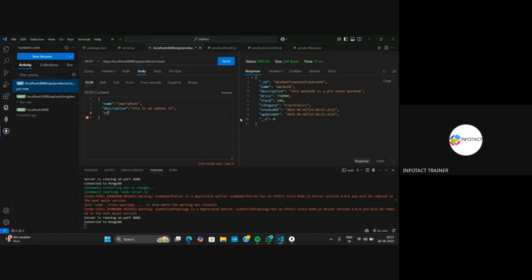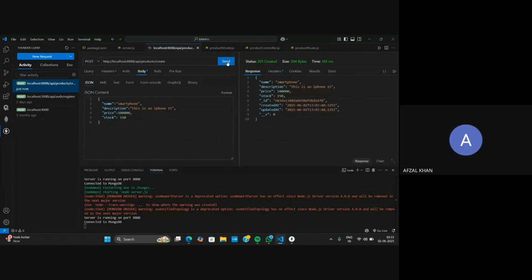And the price of iPhone 15 is 60,000. What else? Category, ma'am. Category, image. So this has been created.